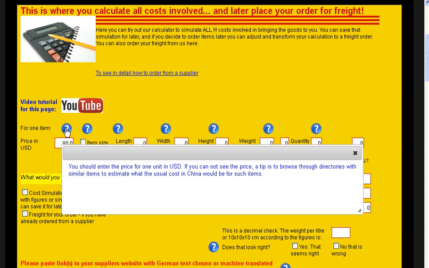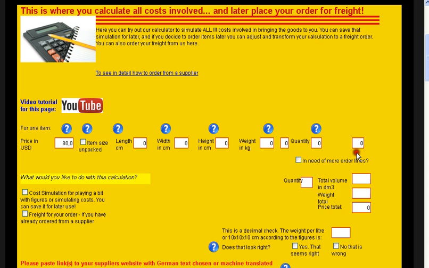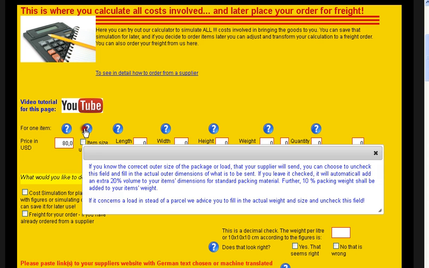The help text here tells you about price. This text explains about item size, unpacked or packed.